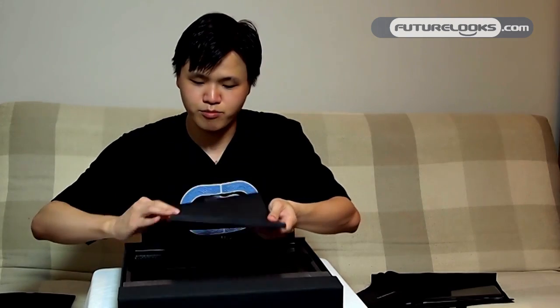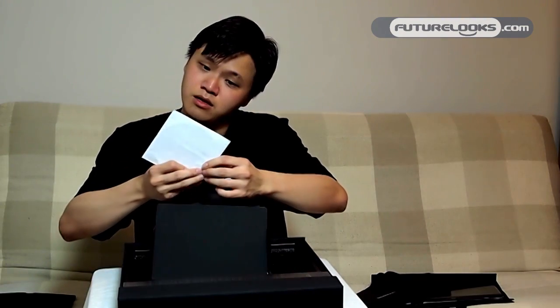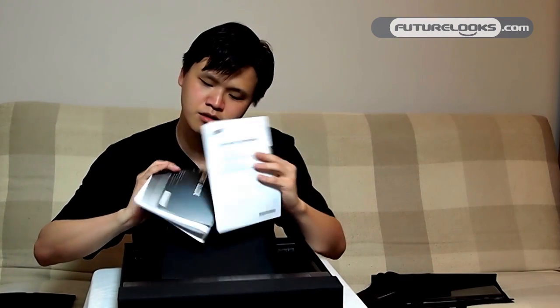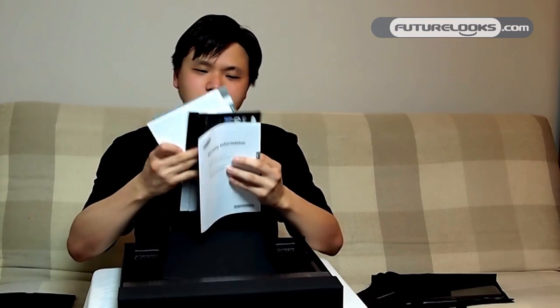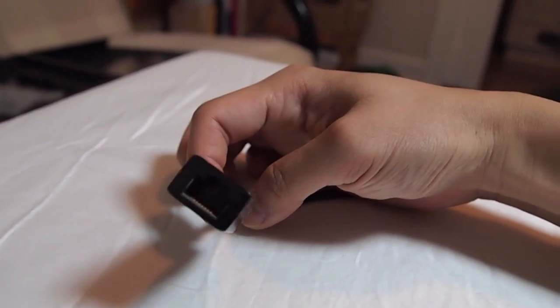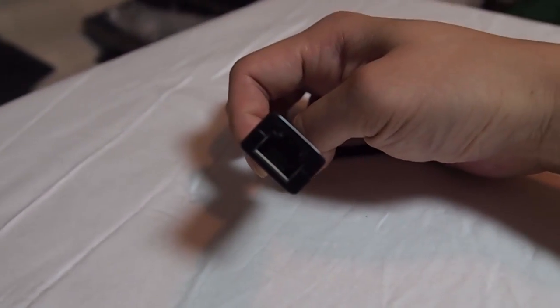Next up, looks like there's a box — just a little paper cover thing here. Cleaning cloth. And system recovery media for Windows 7. Congratulations, this notebook's good for the environment. Warranty information. Quick start guide. So the usual kind of stuff that most people aren't going to bother reading. Safety instructions. Looks like the adapter so that you can have a regular Ethernet port, RJ45, for your wired internet access.